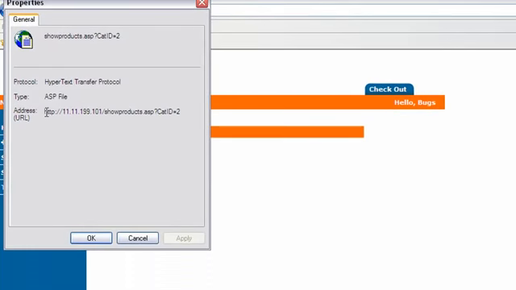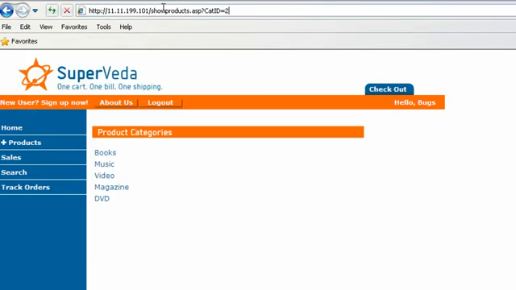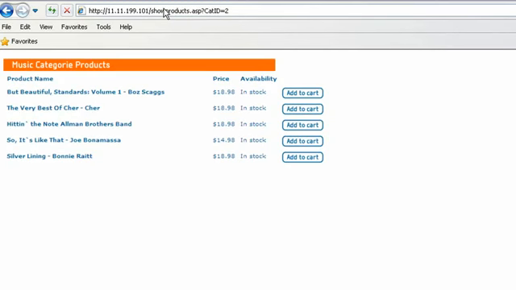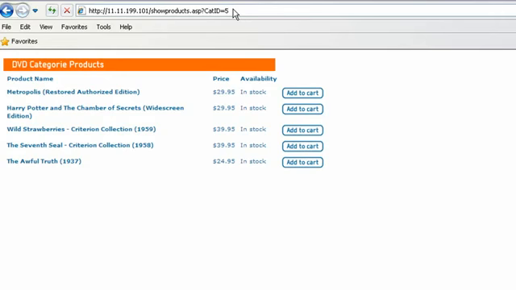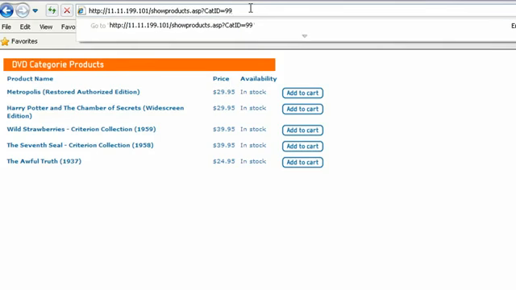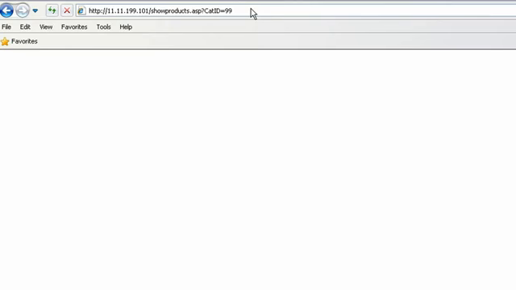And within this little bar here, I'm just going to copy that. And let's use that as our new URL string. Look at that, I was able to bring up the actual category. Now, nothing really crazy here. It's just the fact that now I can go into this category as well. And if I change this to 5, I get the DVD categories. Let's go ahead and see what happens if I change it to 99, for example. Okay, I get a blank page.